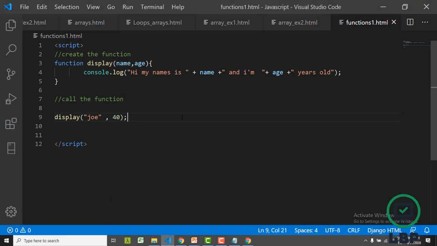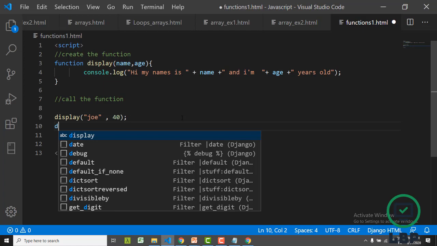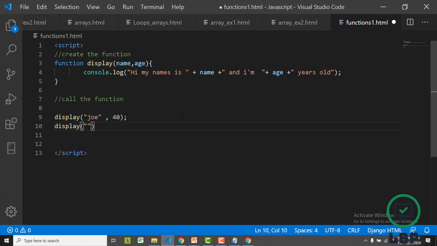Now I want to display with another person. So I can type display, here I will type Chandler, and here 13. Then I can add display again, for example Carol, and 20.